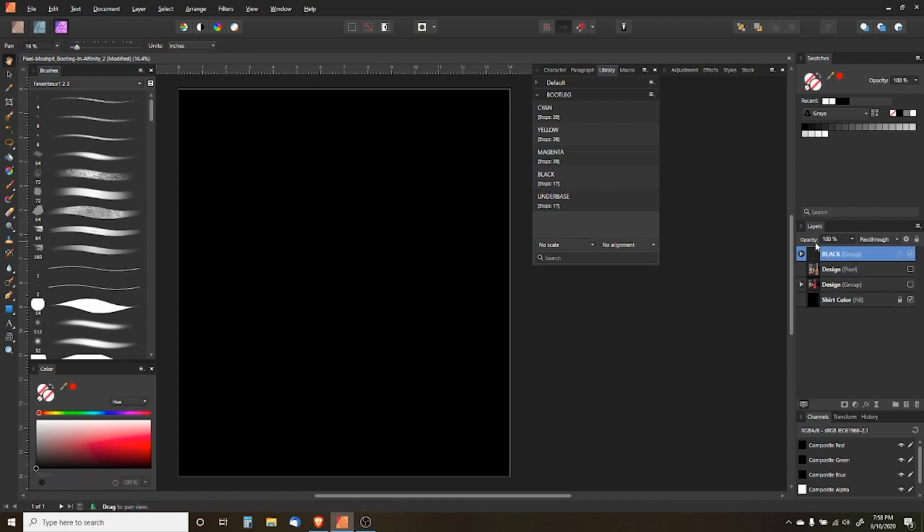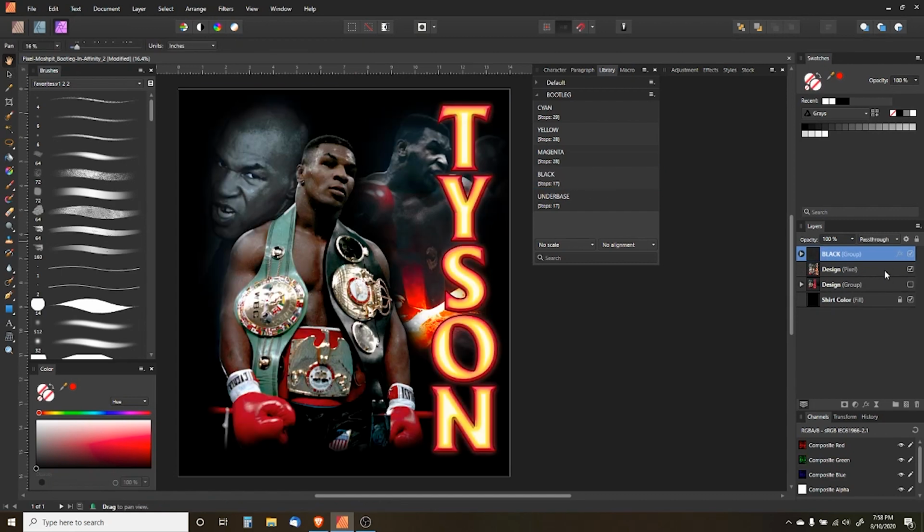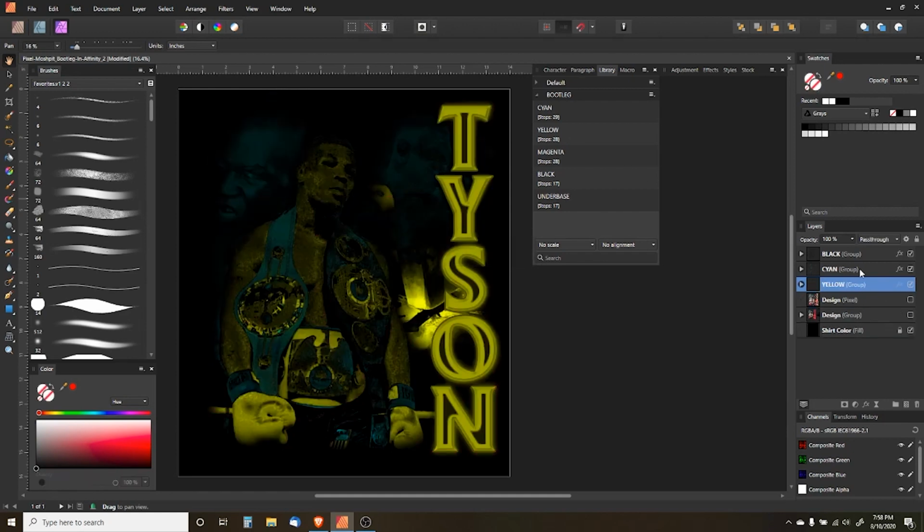So at this point, now that the black has been erased, I'm using my library actions called Bootleg, and I'm pulling those plates that I told you about. I think I started with the black plate. Now I'm clicking the button, it's running through some actions, it's pulling the cyan plate. So there's some workarounds. It's not perfect like Photoshop's version. So there's some steps you kind of have to go through.